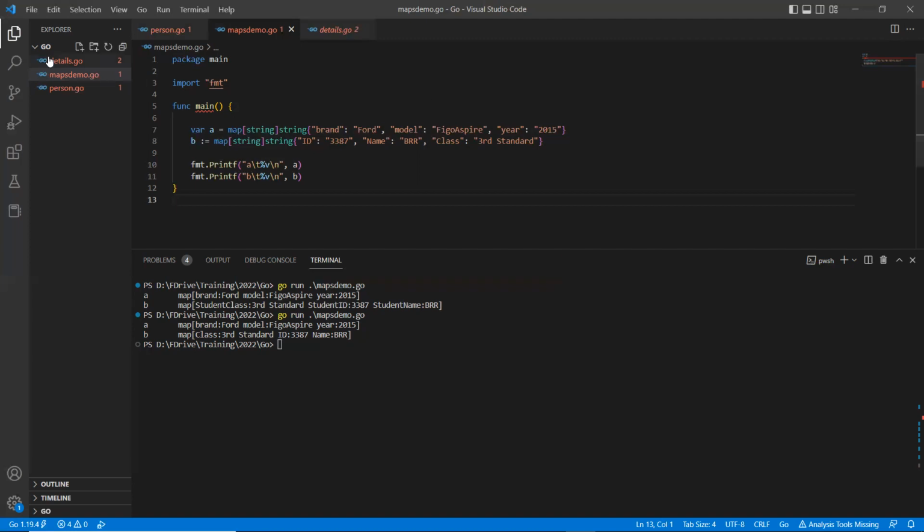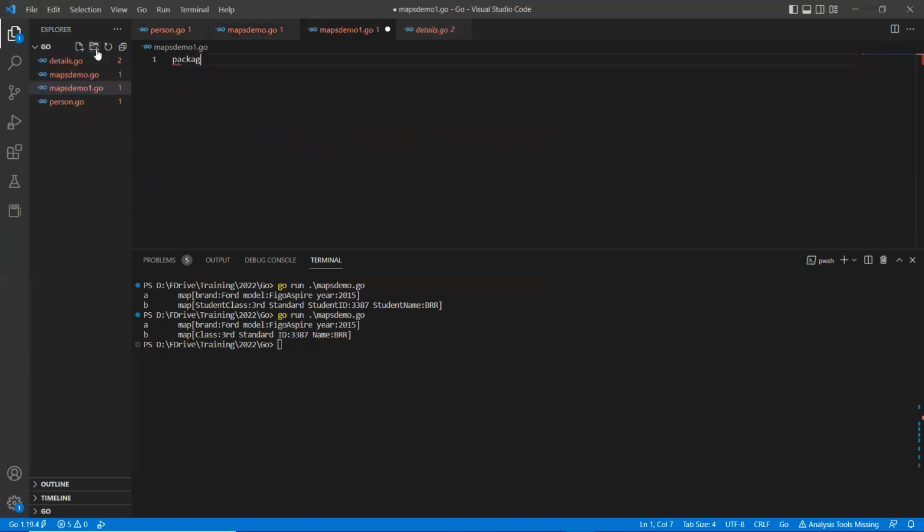this demo session, I create another file, maps demo one.go, and I'll define package main, and as usual, import my package for the print function, and define my main function where the execution starts.